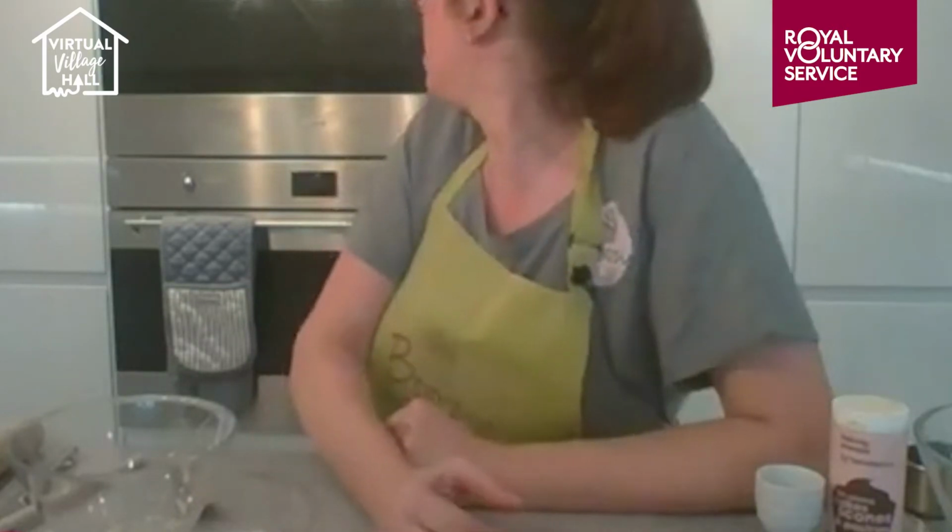Obviously, we're not making masses of them, so hopefully you'll get to eat them all. Sue said, can I repeat the oven temperature? Yes, it's 200 degrees Celsius or 180 for fan. Just make sure that you put your scones into a hot oven so that they're immediately going to start baking at the right temperature.